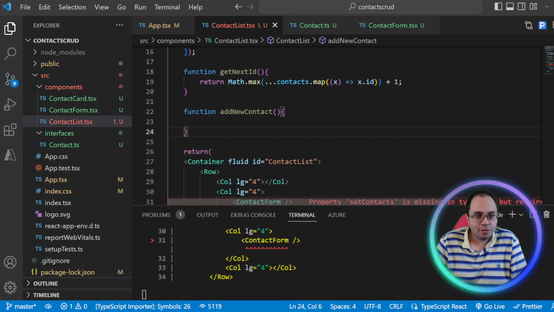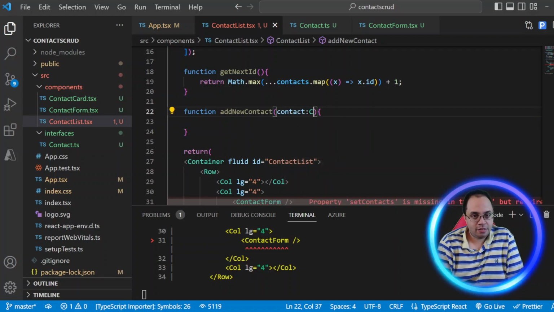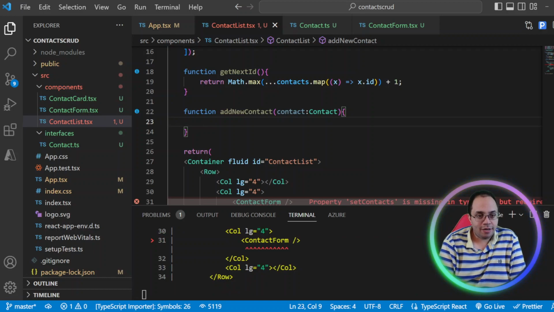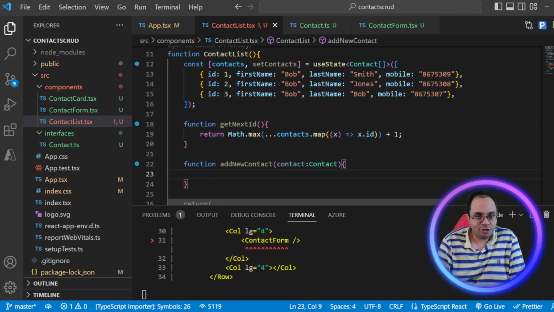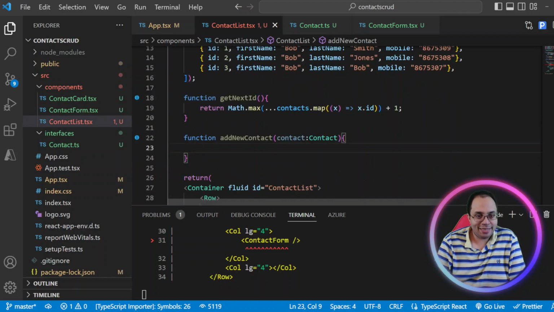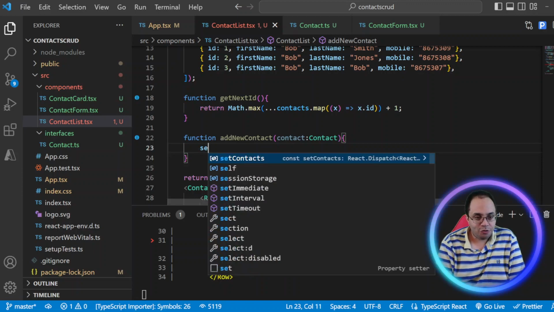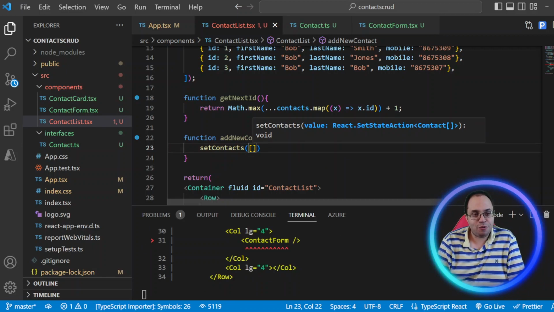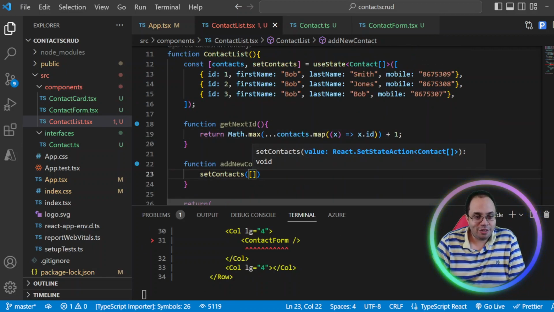All right, so addNewContact is going to take in a contact, singular. There's no array here, just one. Then we're going to call setContacts to add the new contact in. Remember we're doing functional programming: we don't push, we don't mutate the state, we just replace it.